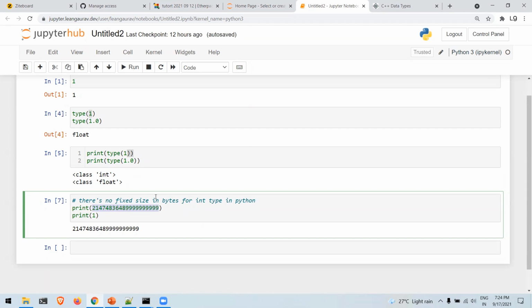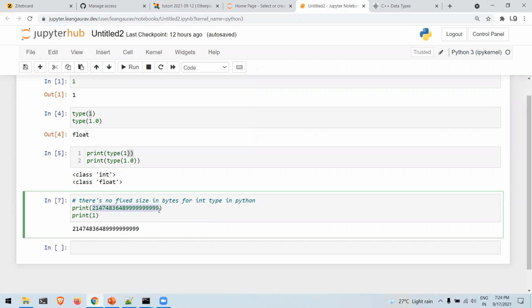Because when you have a fixed size integer, if you remember, I had talked about word size. If your word size is 8 bytes, or your system allows 8 bytes of memory to be operated directly upon, and you have an integer of 8 bytes maximum, then you can add two integers or do multiplication or all the arithmetic on it directly.